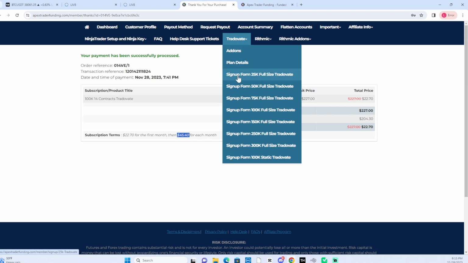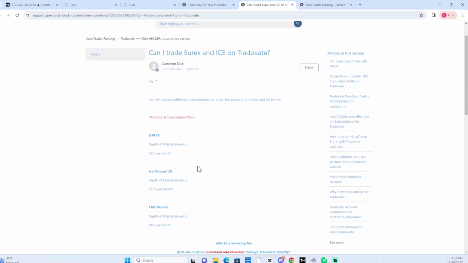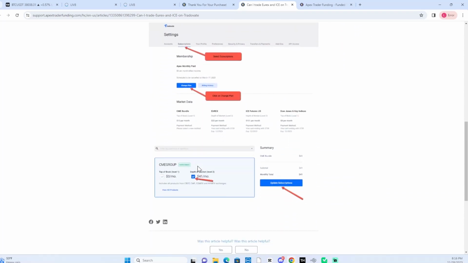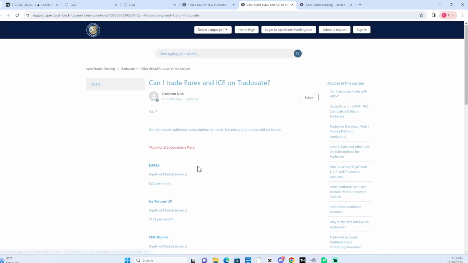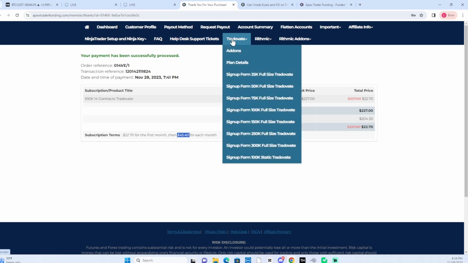So if you wanted to sign up for another account, you can do so right here in the back office. It also breaks down the details. But one thing I want to highlight out the gate is the add-ons, because in order to trade on Tradingview, you're going to need to add that on. And then you're also going to want to add on the data. I think it's like $12 a month where you add current data, so that way you're getting the information as it comes.